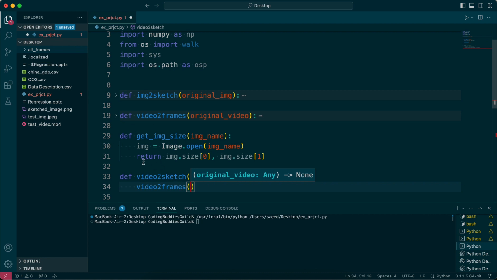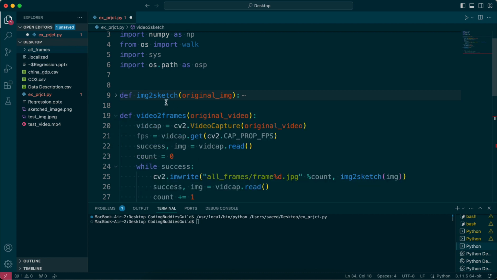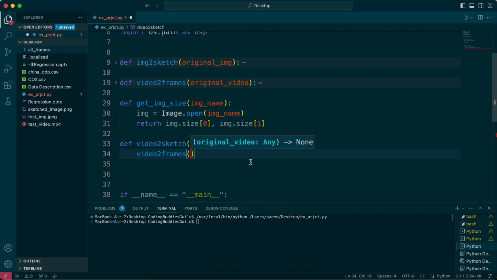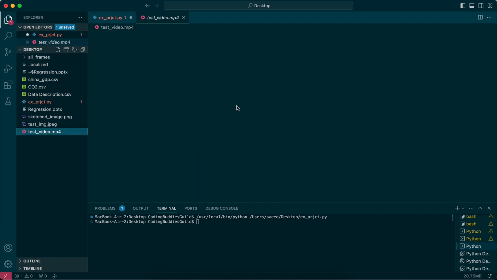If we call this function, it gets the original video, and what's gonna happen is that it's gonna frame it for us and write all the frames in that all frames directory. So this function needs the original video. The original video is something that I have here, test video.